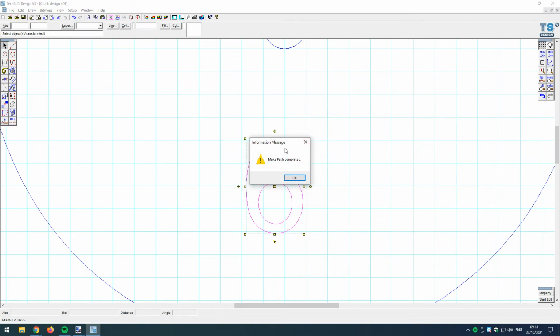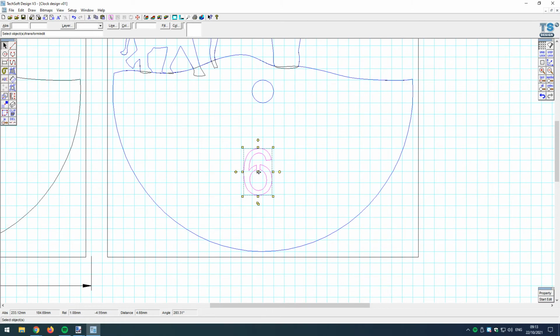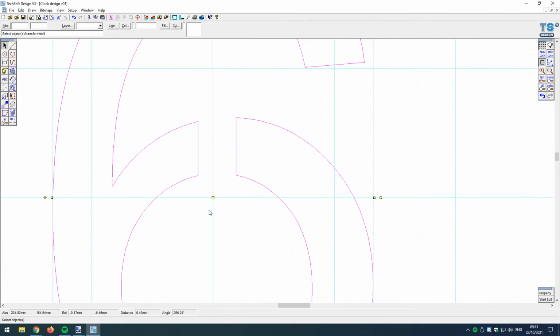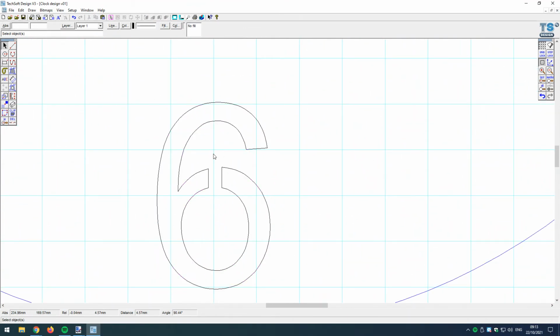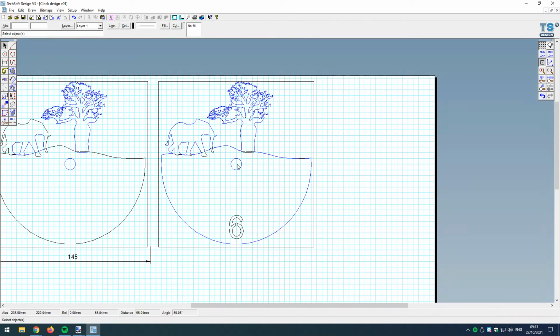So it's a series of polylines basically, and then I'm going to position this down at the bottom, and at the moment I've got no positioning control. So let's go to Gridlock here. Let's just drop a line like that, grab this 6, turn on the attach tool, turn off Gridlock and step lock. I'm just going to drop this design down at the bottom like that. It's going to snap perfectly onto that line, and I can delete that line now, and I now know that that 6 is perfectly at the bottom in line with the center point.